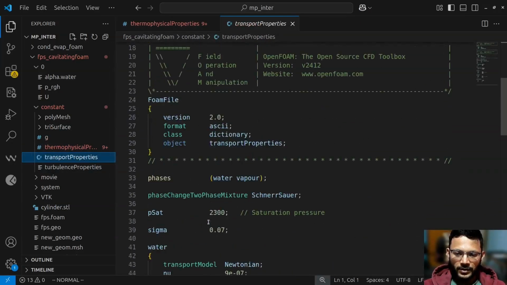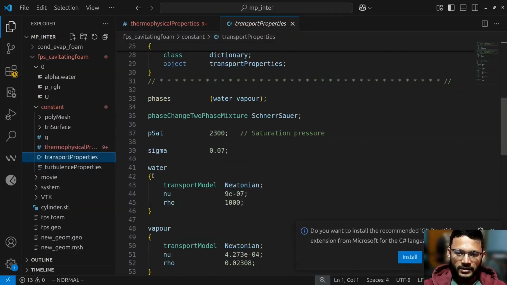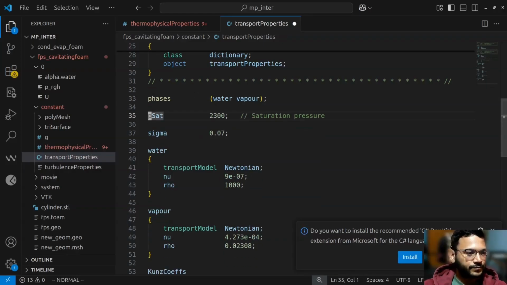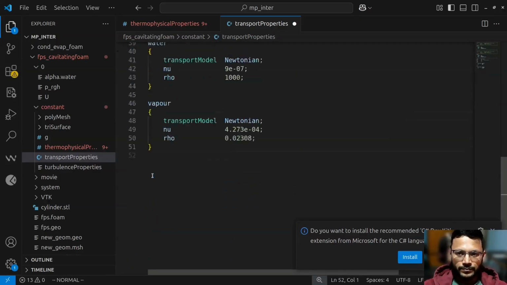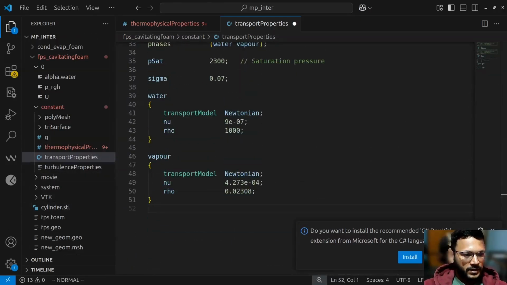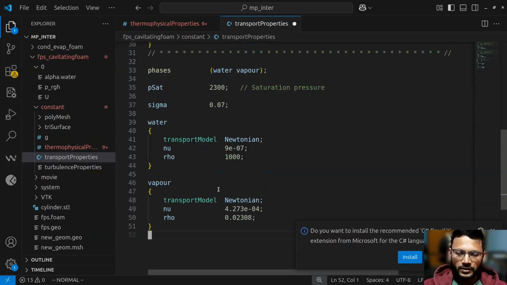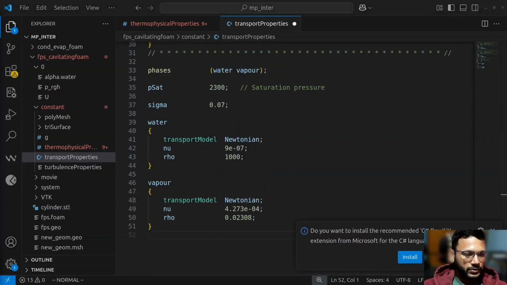In the transport properties, we have to set the properties for water and vapor. We don't need this. Let me also check what the properties are which I use here. This is water. These coefficients are also not required. And these are the values that were there in the previous simulation, but here we are going to use this.